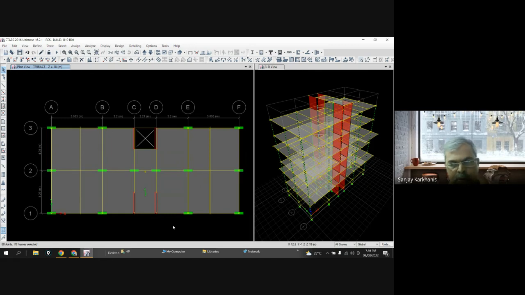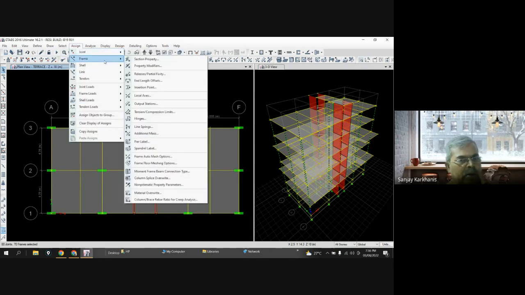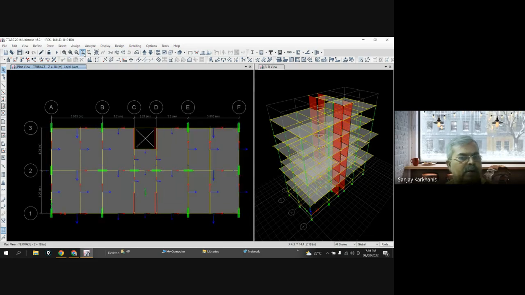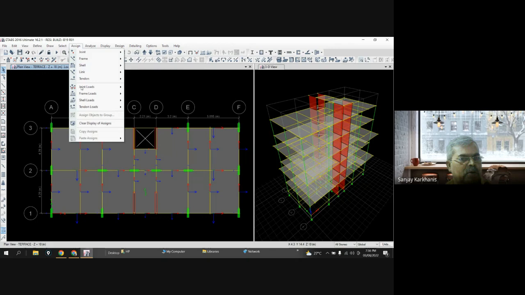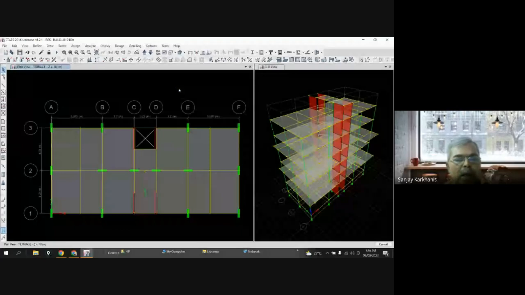Okay, so the periphery columns I have selected, and let these columns be like that only, and change their orientation with frame and local axis and make it 90. Apply and close, then go to display, again analyze, and you can see.